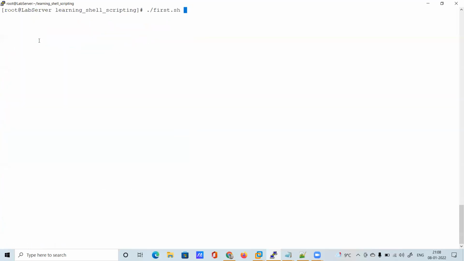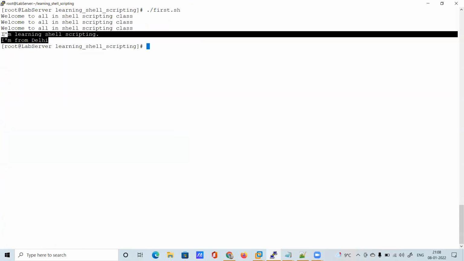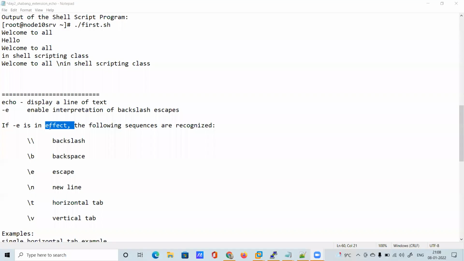Now I changed it, and I can see the effects came. So hyphen e enables interpretation of backslash escapes. Hyphen e is used only in the bash shell. If you try it with the ksh shell, it will not help.